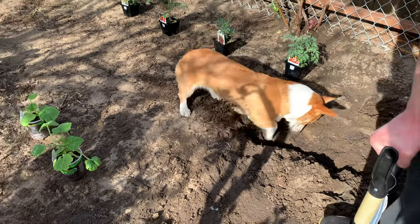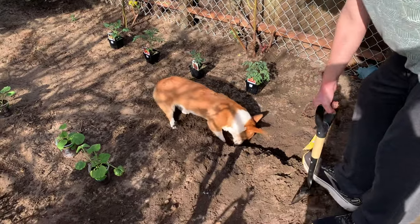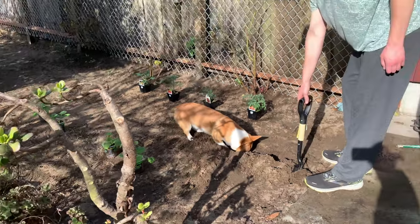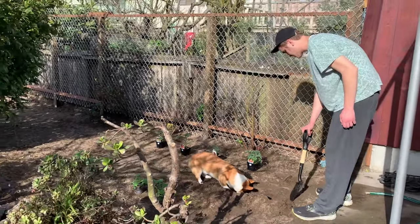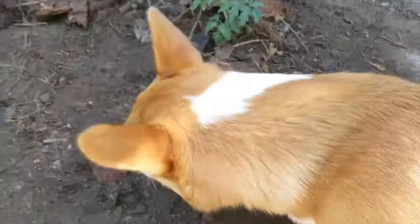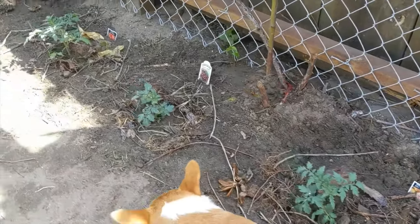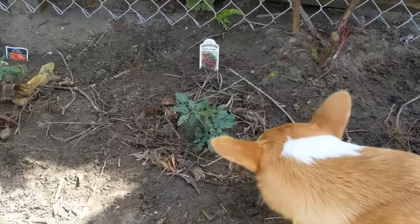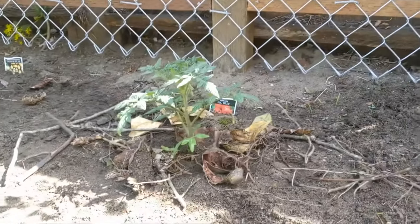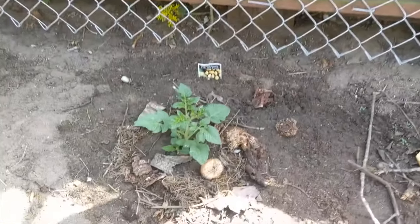I was so excited — just the same day we got moved in I got five tomatoes in the ground. We had one of each of the starters we talked about, but the big rainbow had two plants so I split those up. So we've got two big rainbow here on the end. Here's Teddy — he's been helping me work in the garden. Then we've got some black cherry here, and then there's the big beef right there. That's probably the biggest tomato starter we have. And then yellow pear back here.